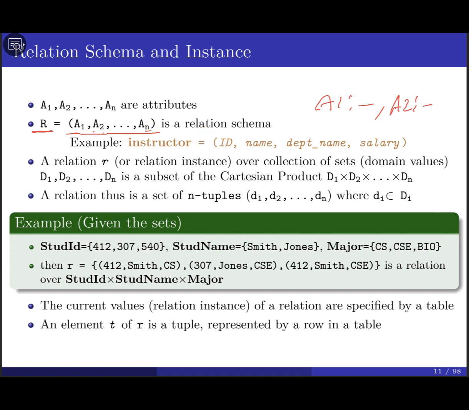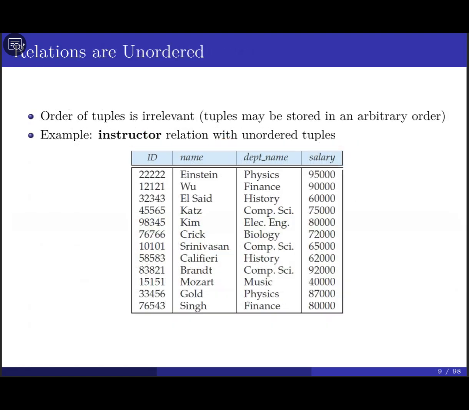Let me go back to the slides. So what's the schema here? The schema is going to be, you have to start with the name of the relation. Then you have to list all the attributes. And for every single attribute that's stored in this relation, you have to specify, or list, the data type. Here I'm going to say ID, what's the data type? Whatever, I'm going to use a string, for example.